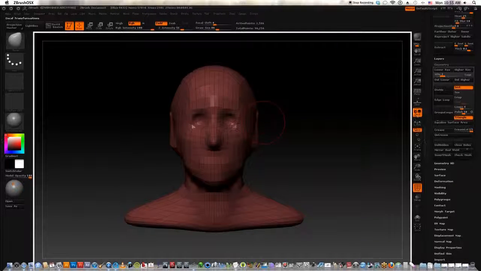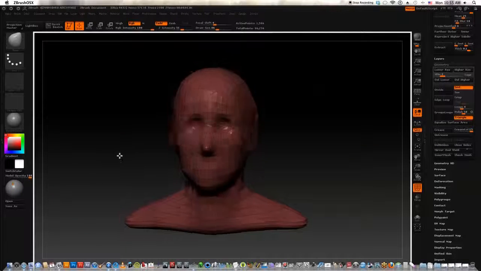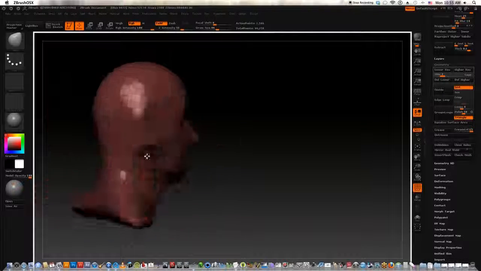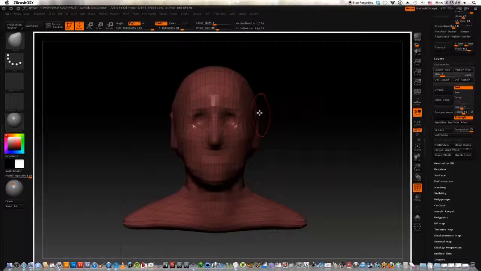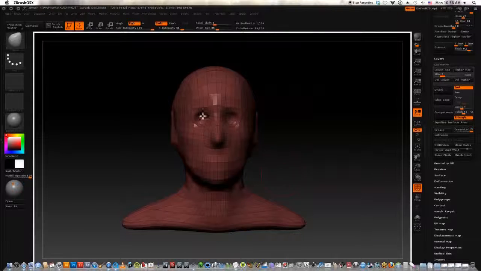And one more thing before we finish this video, I want to point out this local button here. By default, that local button is turned on, and I'll show you what that does. If I start working on this shoulder over here and pull that shoulder out, and now I rotate the model, it's going to rotate around the last thing I touched. That shoulder was the last thing I touched, and that becomes the center that it pivots on. If I were to pull on this ear area and rotate, you can see that ear is now the pivot point. That happens with the local button turned on.